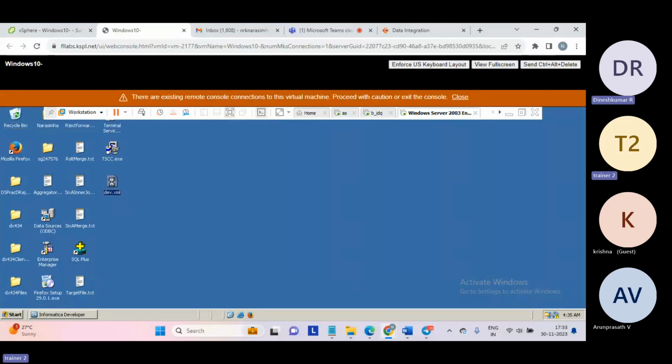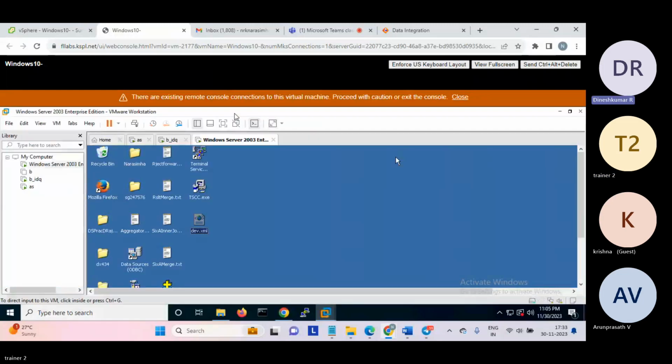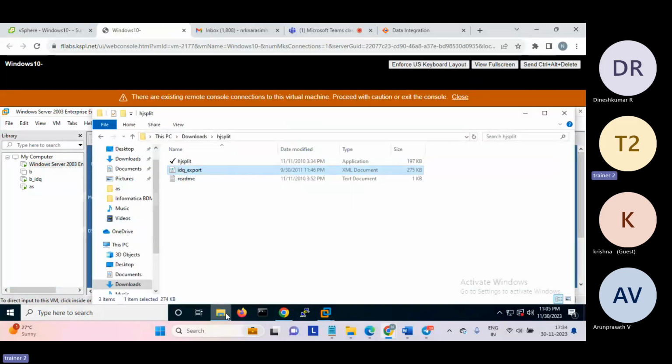Now we got Dinesh here. Okay, so dev.xml. Yes, dev.xml. We have to copy this down. Yes, we got it: dev.xml and ID XML. These two are the main things. And the cloud one is available somewhere, right?